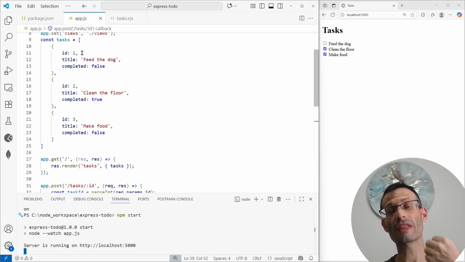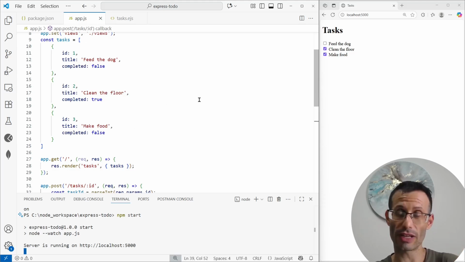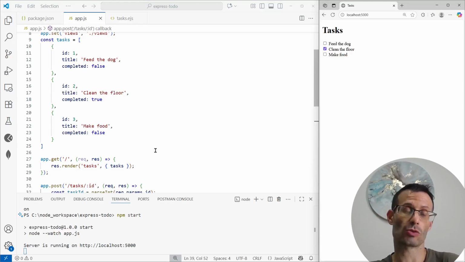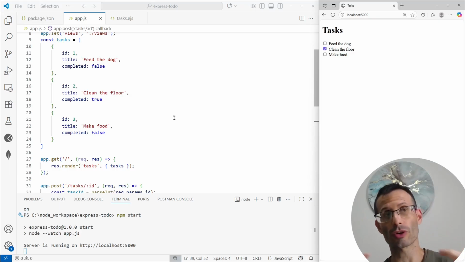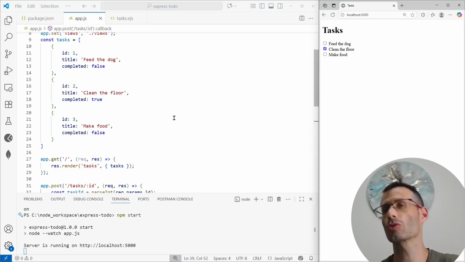The values of the array were now restarted, so once again it's going to have the original values, and if I refresh my page, I see that I get back to the initial values. This is why working from memory is good for testing, for the initial setup, but usually it's not what we really want to do long term. Ideally, we should use a database. But here I want to keep things simple, so we are going to use a JSON file.